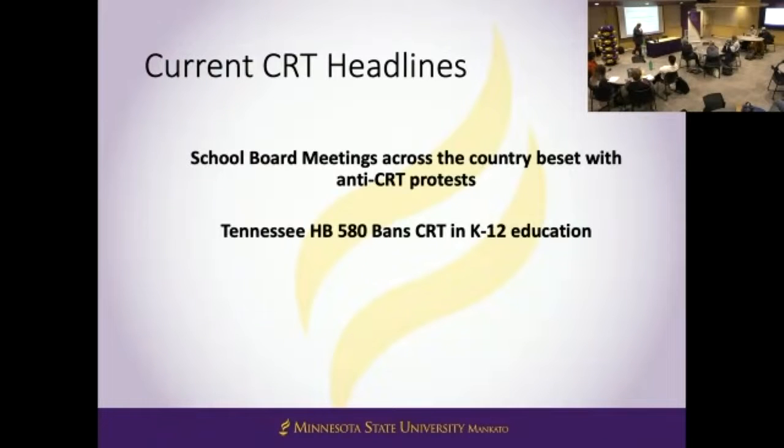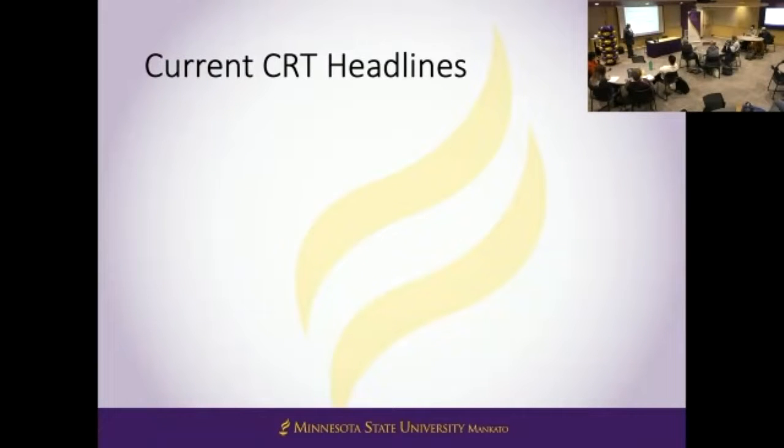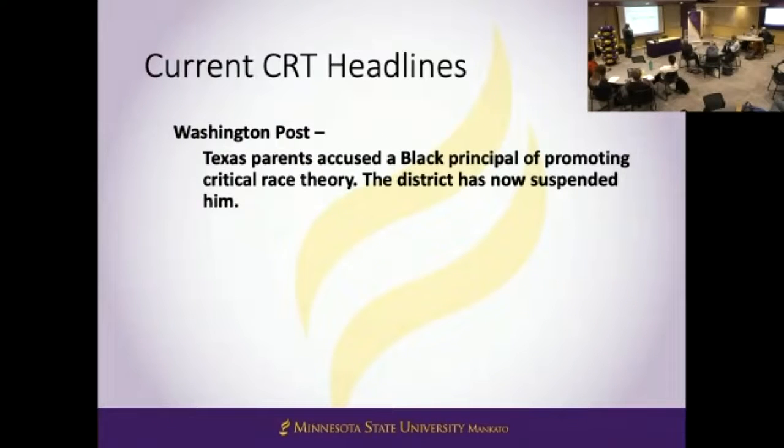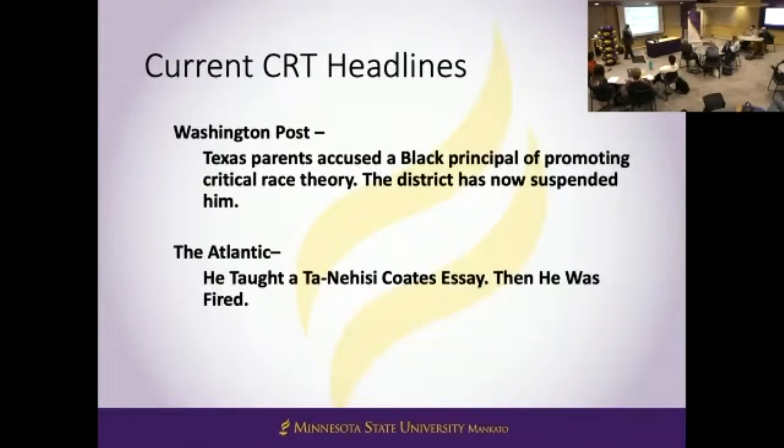So, another headline attached to these two big headlines is this one. The Washington Post reported: Texas parents accuse a Black principal of promoting critical race theory. The district has now suspended him. He no longer has that job. And it was alleged that he's teaching critical race theory. No due process, it's just alleged. He doesn't have a job. The Atlantic, this is in Tennessee, but this is the headline, and I'll give you the context. He taught the Ta-Nehisi Coates essay, then he was fired. That happened in Tennessee. House Bill 580 supported that.